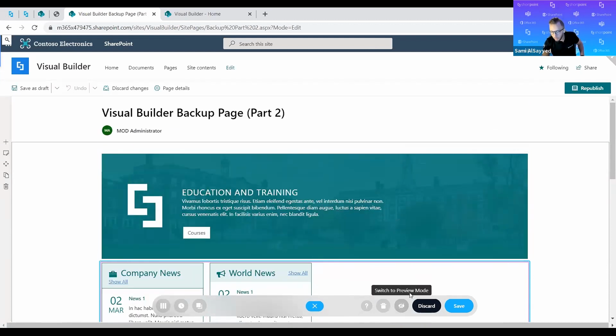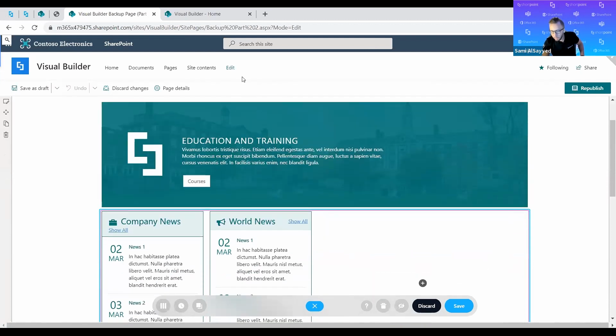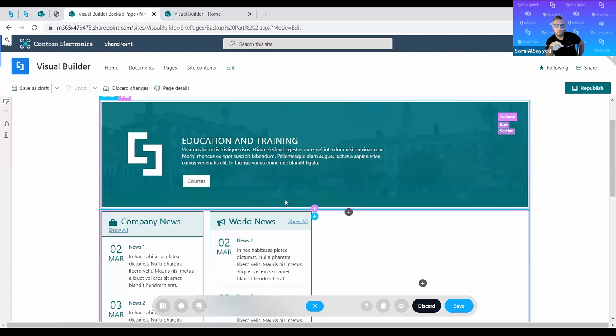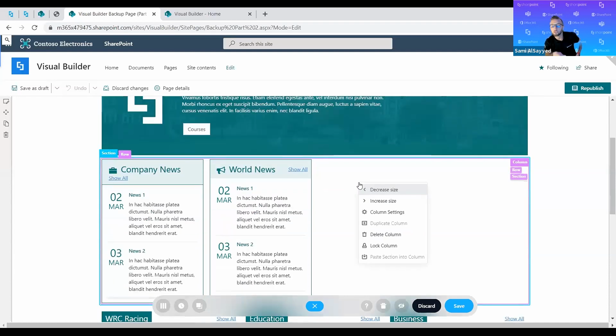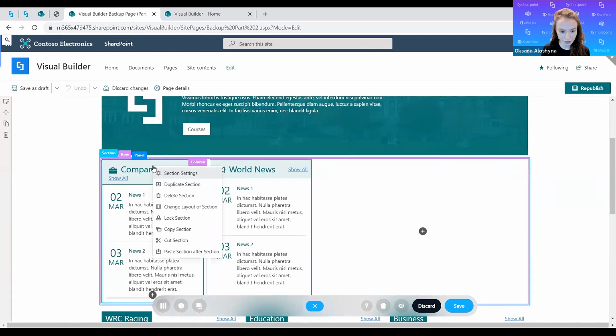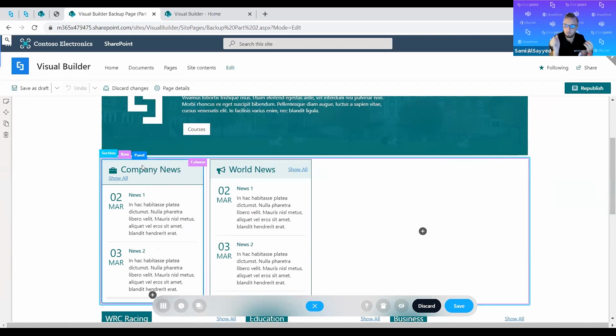I can see here there is a question right in the menu. Oksana, can you go back to the demo and just show the right click? Because there are people asking. Basically if you copy any element, you can right click and copy. You don't need to click like this. You just right click. Yeah. There are a lot of hidden functionalities here in the Visual Builder. Once you know these functionalities, it will be very handy.